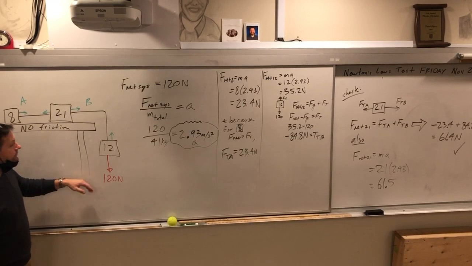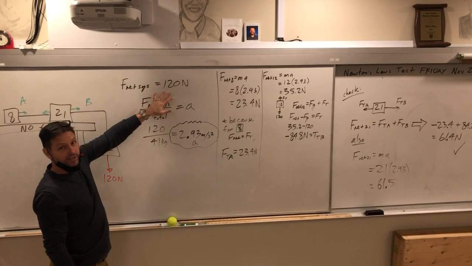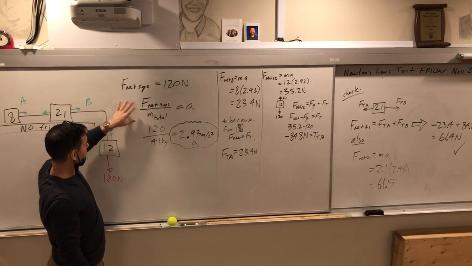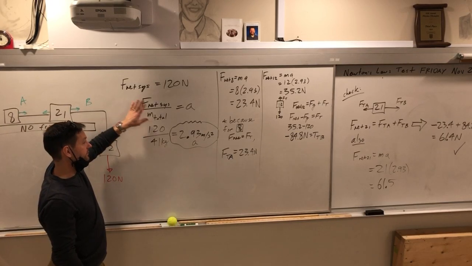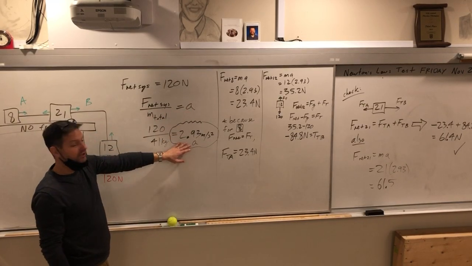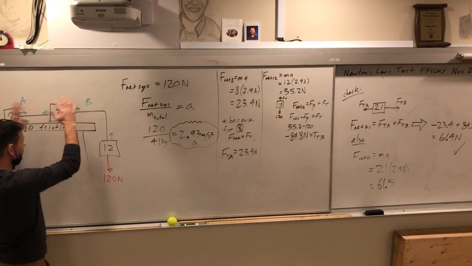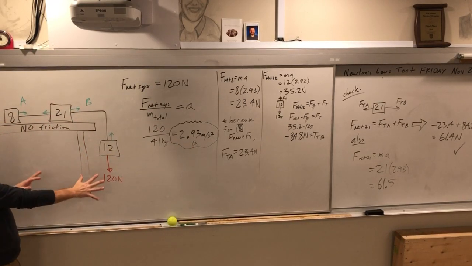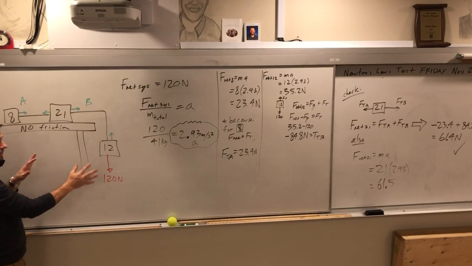So we put it up here. And because that's the net force on the whole system, we divide by the total mass. That gives us the acceleration. So we get it here. That's the big number. That's what's the same for the whole system as it is for each individual block. The net forces will be different on each individual block, but the acceleration is the same.